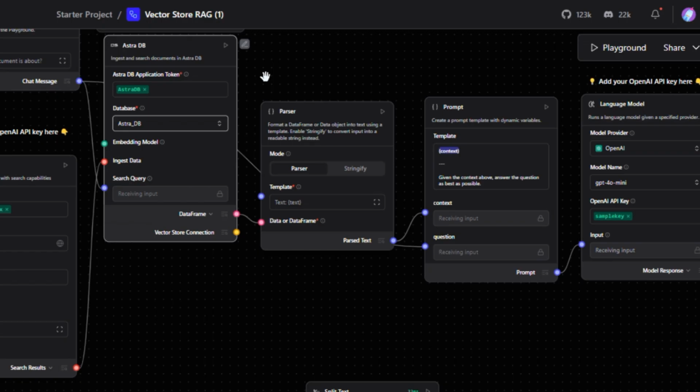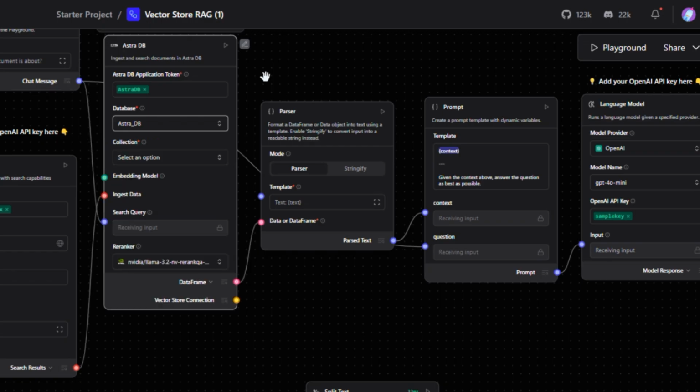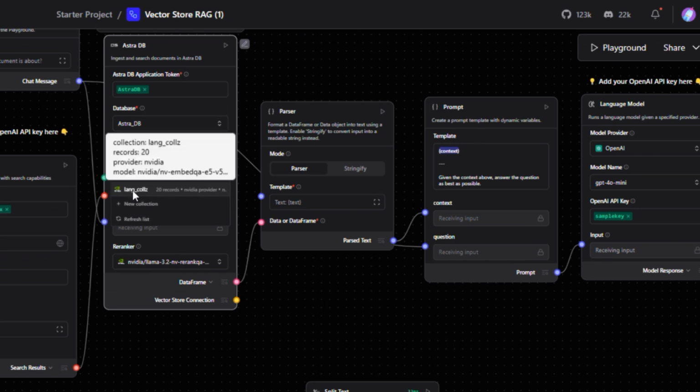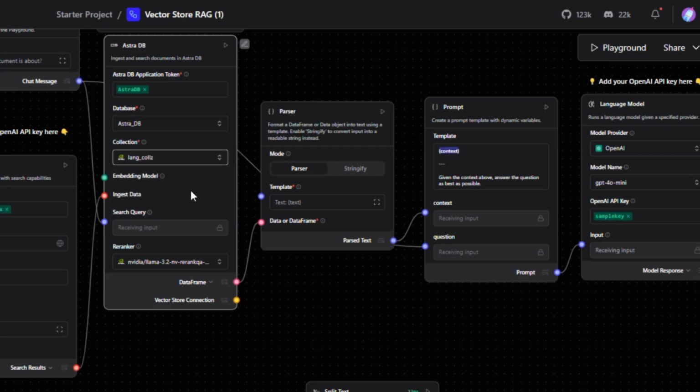Now the things that you don't have, there are substitutes for them. Like I don't have an OpenAI API key, so there are substitutes. I'm currently using Pinecone, and then for the LLM I'm going to be using Groq. Groq offers a free API key for us to use. So I'll click here and then click my database.